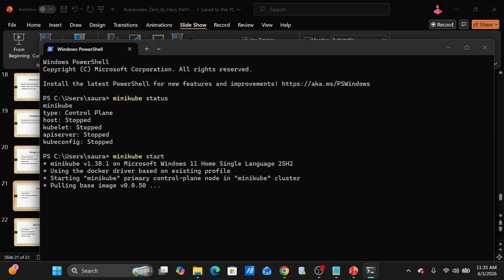If you don't know what Minikube is, it is just a very small version of Kubernetes. All the things, like master and worker nodes, run on the same node inside a VM. Here it's starting Minikube.